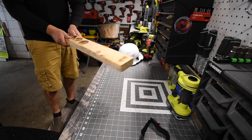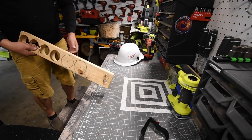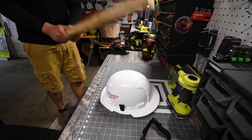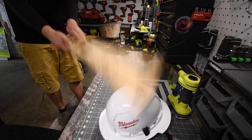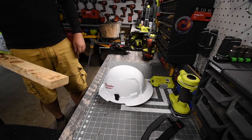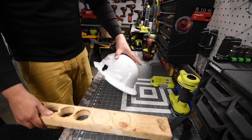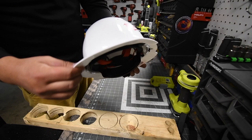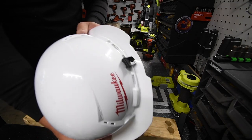You know, just letting you guys know how hard I'm hitting. I'm hitting like that. If it breaks, it breaks, but it seems to be holding up pretty good because I was actually expecting the brim to start to weaken and crack itself, but it's holding up pretty well.